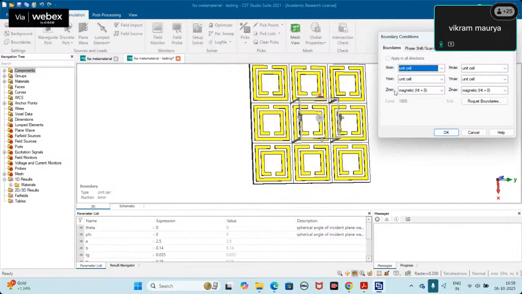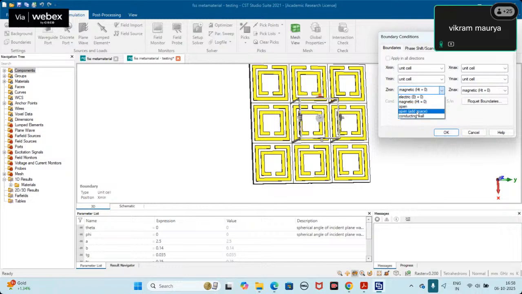Now we have to change this z min and z max. After choosing x min and x max as unit cell, this is changed to a Floquet boundary.